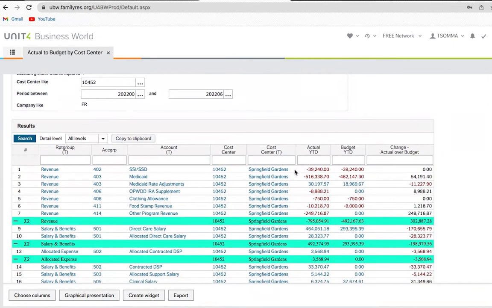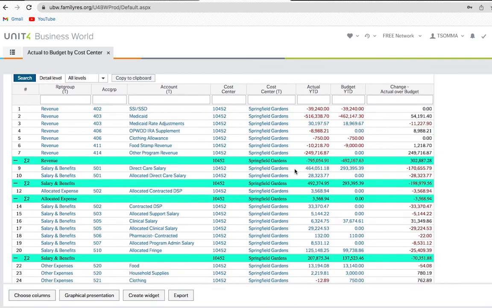So if we want to go down and scroll through some of the expenses, it's a good idea just to look and see if you see anything that has a big variance in it. Like here, you have contracted DSPs that's showing a lot, 33,000. However, there's no budget for it. Now, even though you see a large variance, there's probably a reason for it, of course, and we would just need to know and understand so we can explain that. In this case, we do not budget contracted DSPs as the positions are included in the budgeted salaries.